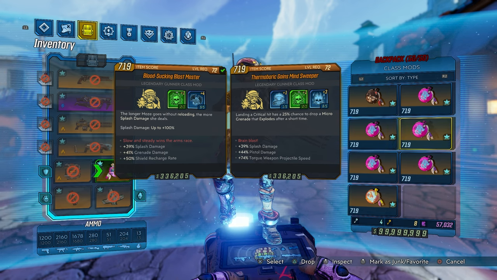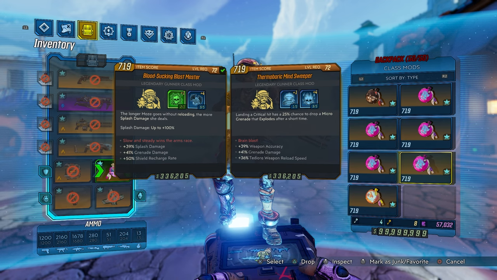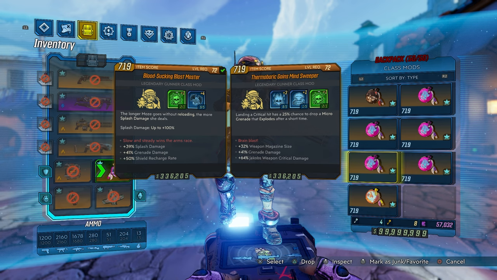But we've also got one with Splash and Pistol, one with Splash and SMG. This one has weapon accuracy, grenade damage. This one's probably the best of the bunch for bossing because grenade damage works with the Minesweeper effects. So lots of extra grenade damage there.